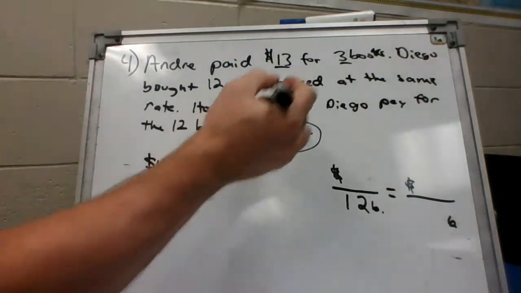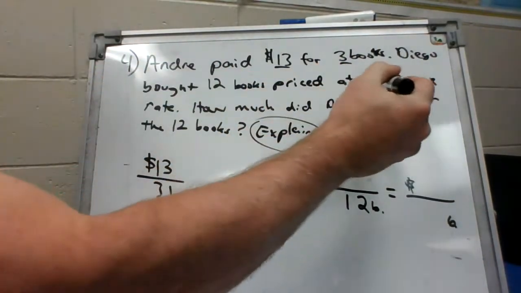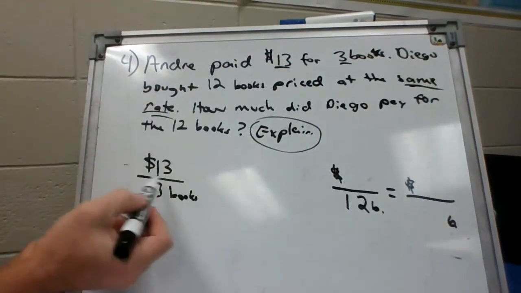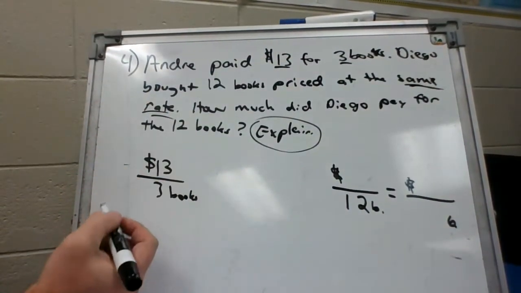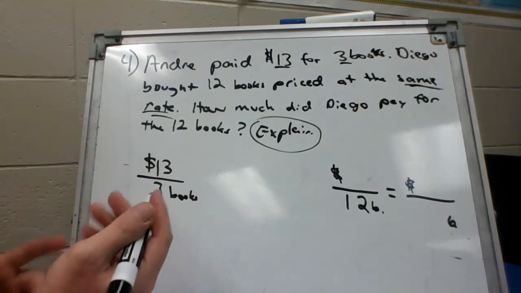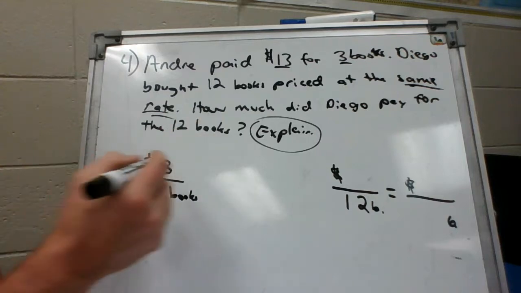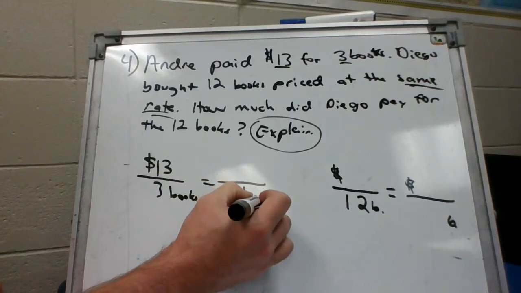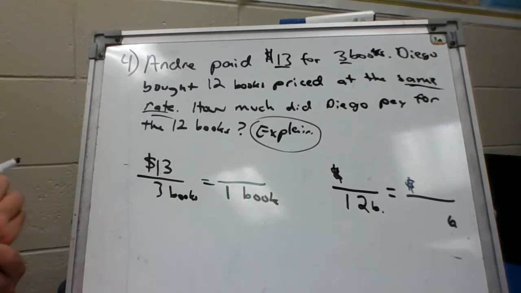We got to find the rate. So here's where it says at the same rate. Well, we got to figure out what that rate is. And so it goes back to one of something, the rate of something happening. So $13 for 3 books. We got to figure out what one of those books costs to be able to find the rate. The rate is going to be with 1 book, okay? So we know by setting this information up right here.